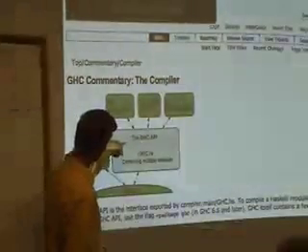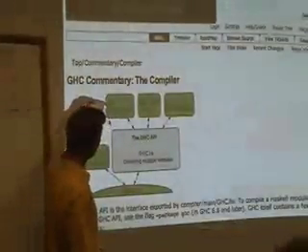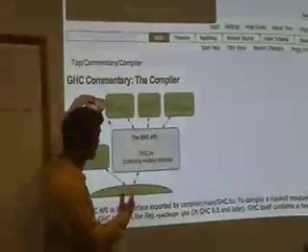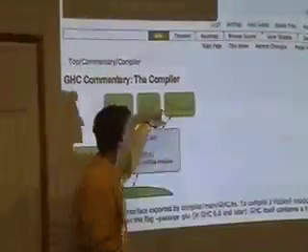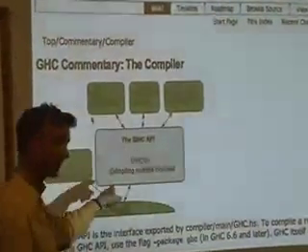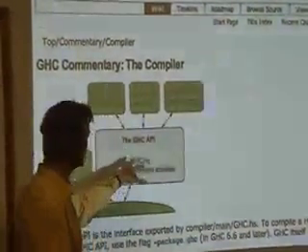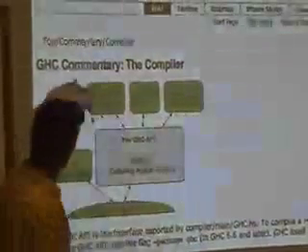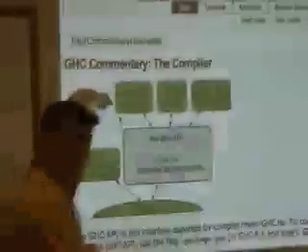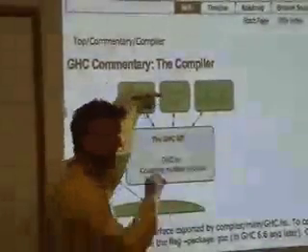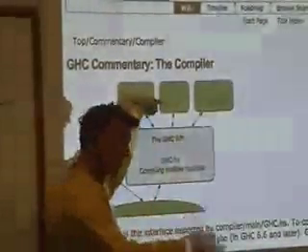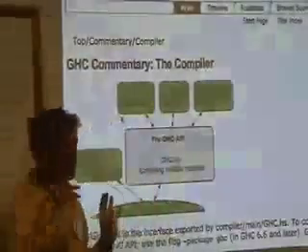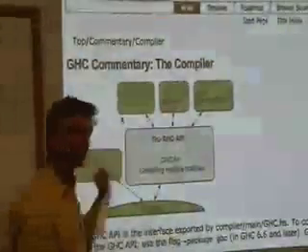So on top of this interface is GHCI, the interactive version of GHC. So GHC is structured as several clients, all built on top of this same API. But in principle, this API is usable by other clients entirely. Right, so the interactive user interface GHCI is built on top of this. The --make thing that goes off and compiles multiple modules is built on top of this. And the GHC -M, which outputs dependencies, is also built on top of this same API.